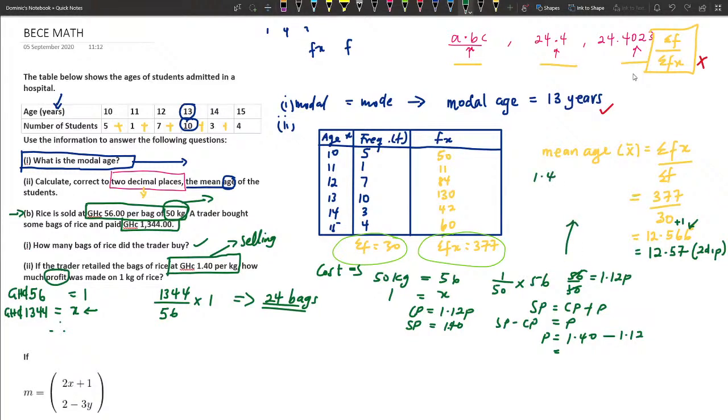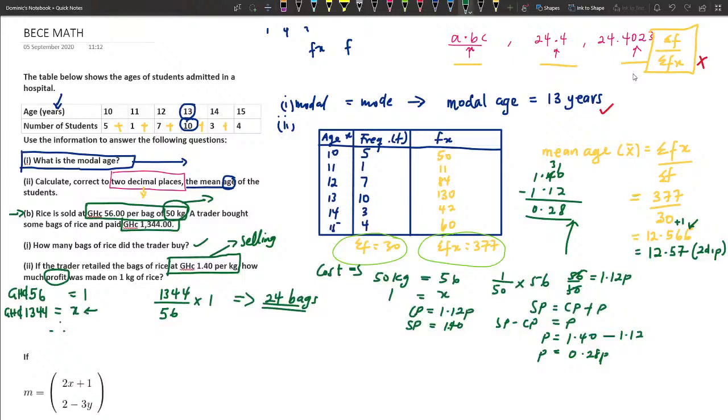So we have 140 and then 1 point 12. Anytime you are doing addition or subtraction involving decimals, you align the decimals and you do it. But when it is multiplication, we are not really bothered about the alignment. With this one, we need to borrow. So we'll borrow from here. This will give us 3. This becomes 10. We subtract 8. Now with this one, 3, we'll get 2, and then this one will be 0. So it basically means our profit, the man or the woman is making 28 pesos as profit.